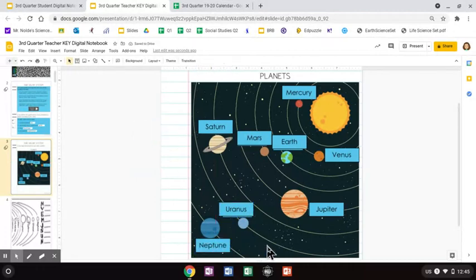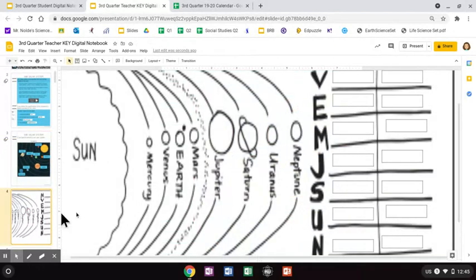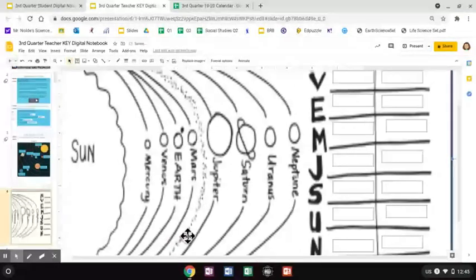Okay, so make sure you label the planets in your notes. And now we're going to look at an acronym to help remember that. So here's just another illustration of the planets in line with each other. The sun, you've got Mercury, Venus, Earth, Mars. Then you've got the asteroid belt. So we're going to talk a little bit more about that later. But there is a large asteroid belt in between. So you've got the 4 inner planets and the 4 outer planets, and the asteroid belt comes between them.